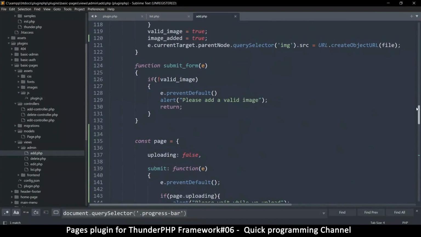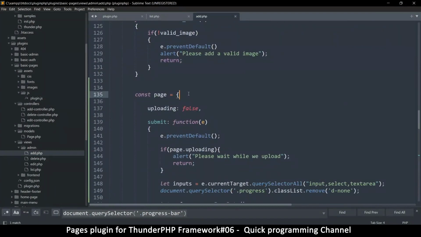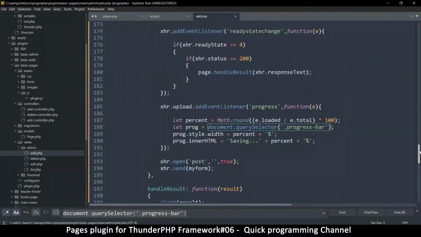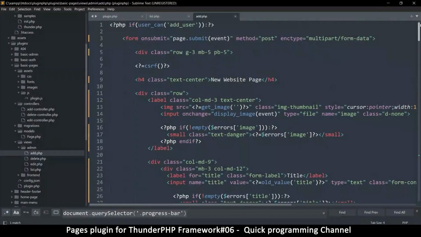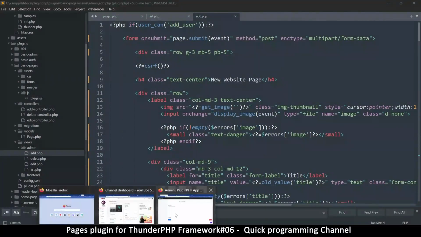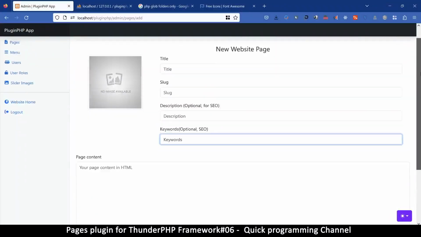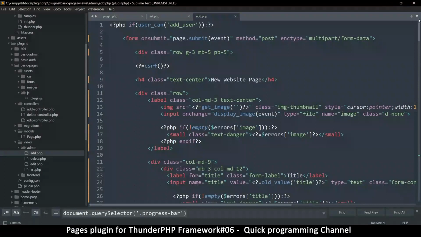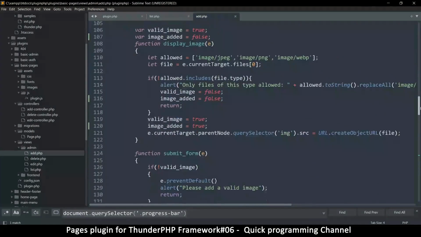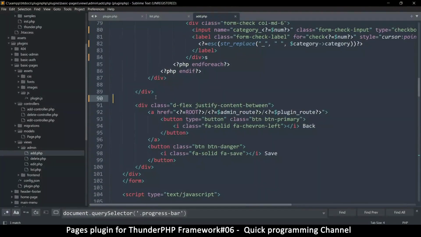A lot of coding, but we haven't tested, so I've done this many times, so the code looks fine. If we have errors, they're going to be very few. Now let's go and add an actual progress bar, right? So let's see here, where can we add that? It's better to add it just above the buttons here, because we know that's where the user is. So let's go down here, right there.